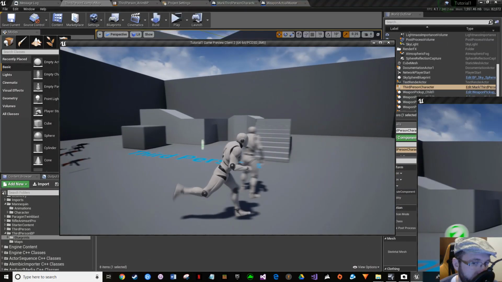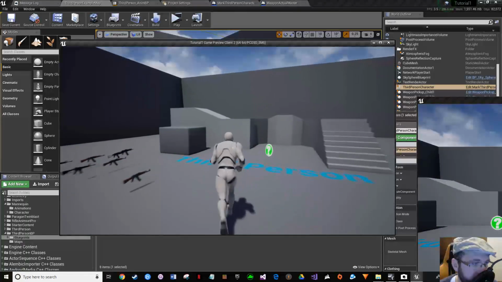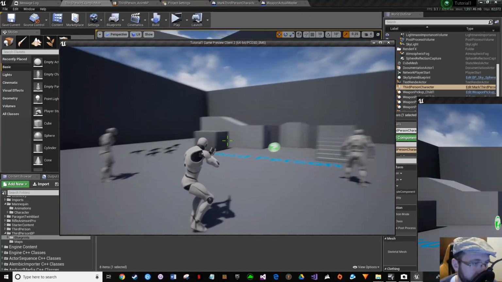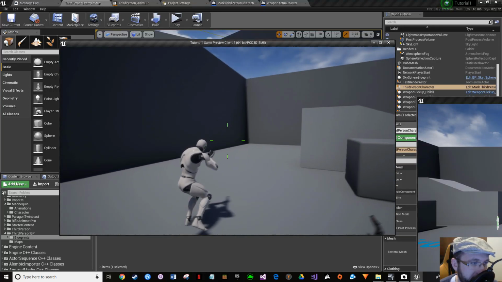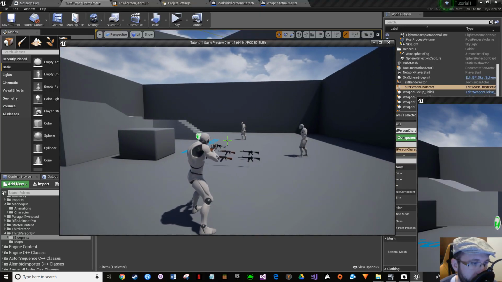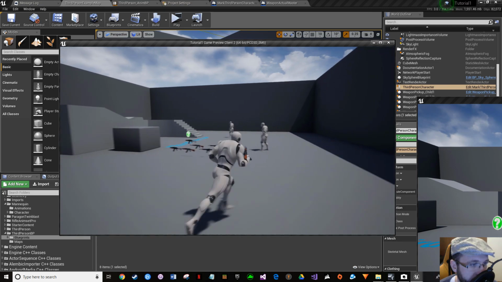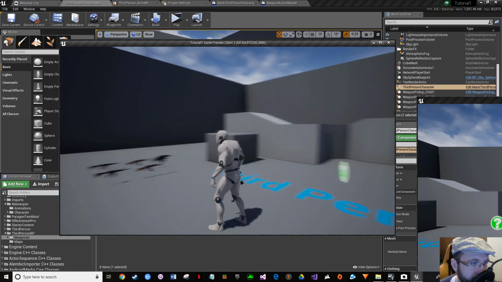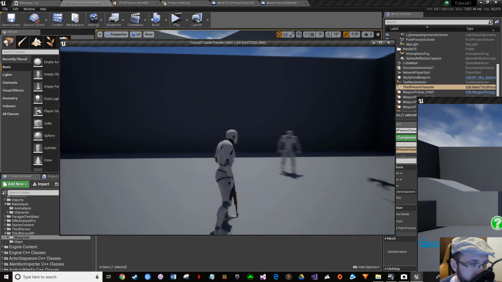Okay, guys, here's what we're going for. It looks kind of like the default project, but guess what? It's not. He just transitioned into combat mode, and now he's going to transition out of combat mode into default mode, where he can walk around, the camera can explore, and all sorts of great things can happen.